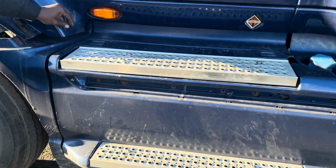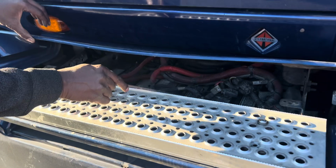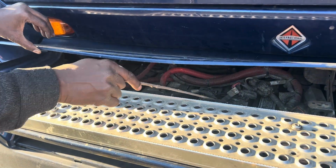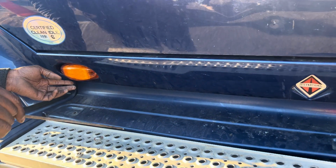Then I come to the battery and my battery box. Mounted and secured to the vehicle, no bend, broken, no crack. I detect no corrosion on my battery and my battery is not leaking. Okay, and then I'll check my battery is secure in the battery box.